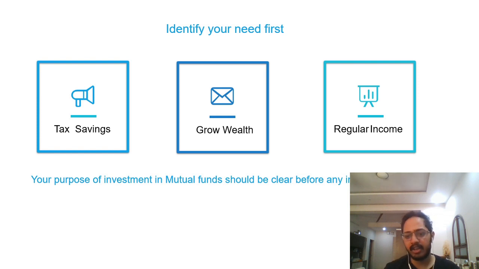And if you want regular income, then you can invest your funds into debt securities or debt funds that will be able to generate a return of between 8 to 9% based on the market conditions. So the main motive of telling and categorizing this is that your purpose of investment should be very clear before any investment is made. You cannot make an investment and then decide what kind of return should I expect. Your motive and your goal should be determined beforehand.